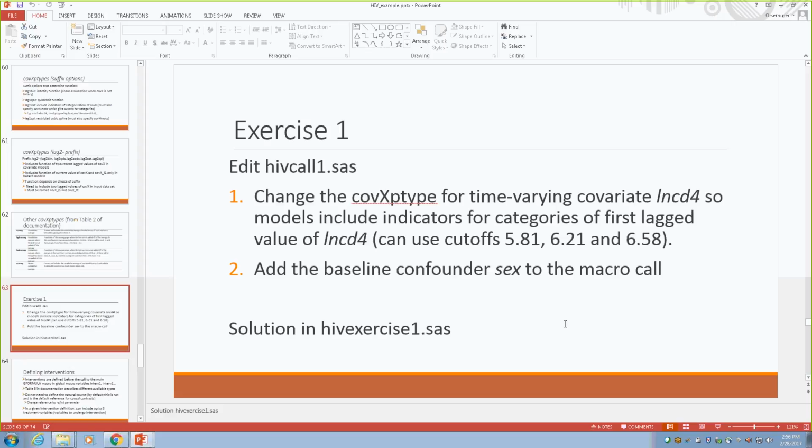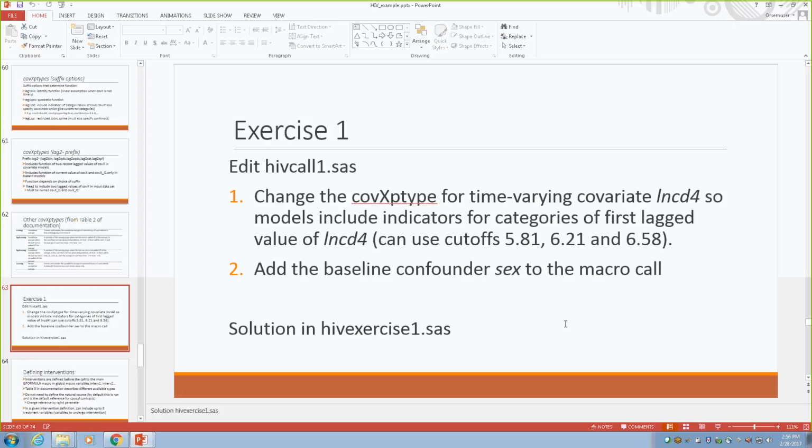Okay, this is the first hands-on exercise if you're interested in playing around with the code. You can take HIV call 1.fast and change the p-type for LMPD4 so that instead of including it as a linear function of the history of LMPD4, you include indicators for categories of its first lagged value.